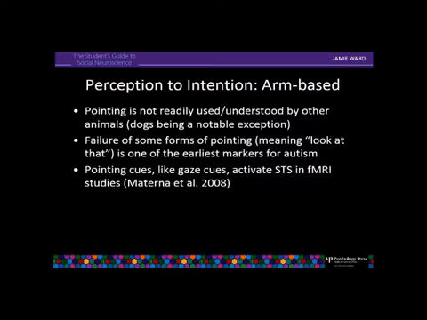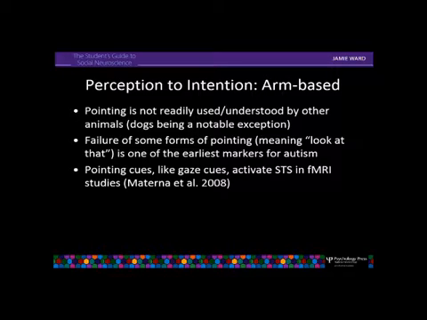So the idea is that the I want that could be a learnt cue, that you're pointing and you get a reward, a more Pavlovian process. But pointing something out just to draw another person's attention to it, to initiate joint attention, involves an understanding that that person cannot see what you can see, and that communicative act. So that's one of the early markers of autism at 18 months, that particular kind of pointing. So even though both involve the same motor act, they have quite different meanings depending on the social context.